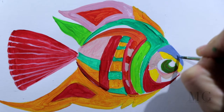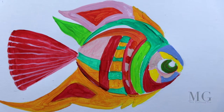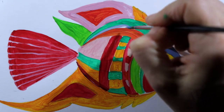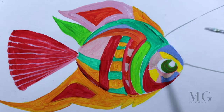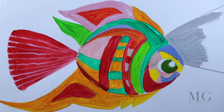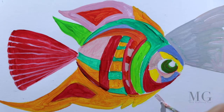Okay, now moving on to our fish. I'm using right now a bright blue. I mixed some white in my darker blue that I already had. And for the background, I will divide the entire area into panels, and then I will fill each one with color. Here you can see me filling this with a colorful gray.